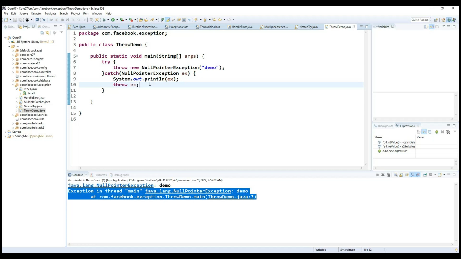Sir, the first throw is for creating an exception object, and the second throw is for rethrowing whatever exception we got, is it? See, basically it will do two operations. It is creating an object, and internally it will throw an exception. The second time, this object is already created. So the null pointer exception is already created and is available inside this particular EX here. Okay, the same EX I'm trying to rethrow.